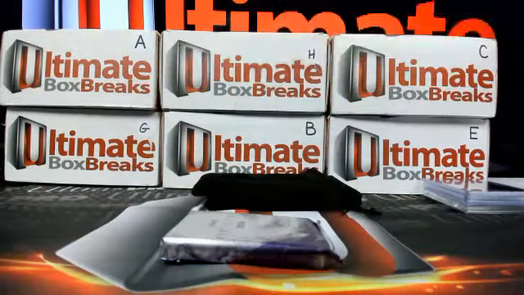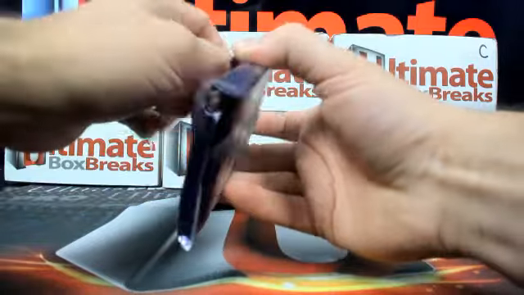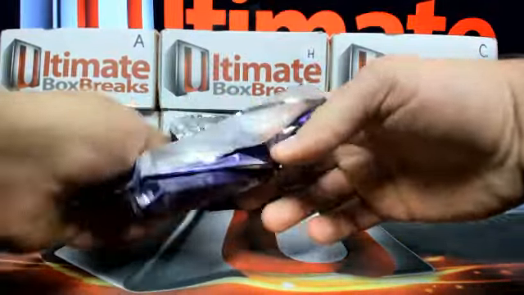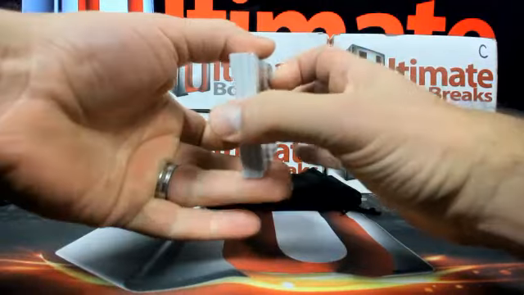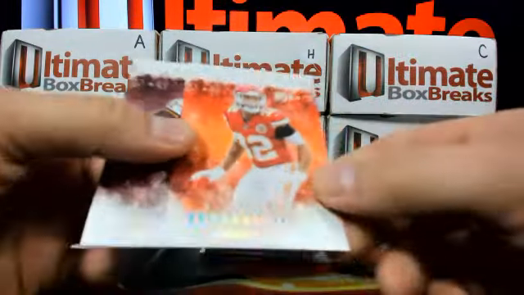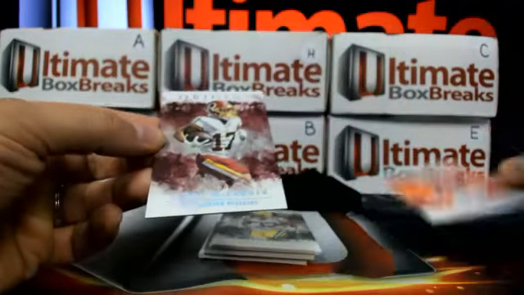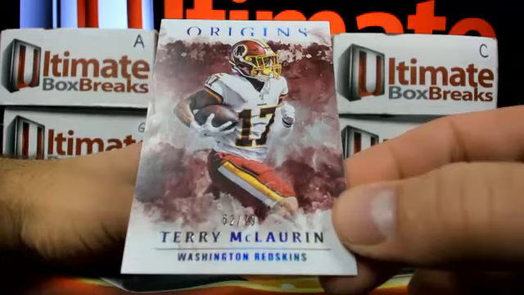So good to have you guys here, man. Ultimate 8, we're in box break number 2. We're doing all 8 rounds right in a row. Let's see what we got up in here. Here's Tyrann Mathieu. It'll be 11 out of 75 over to the Chiefs. Scary Terry out of 79.